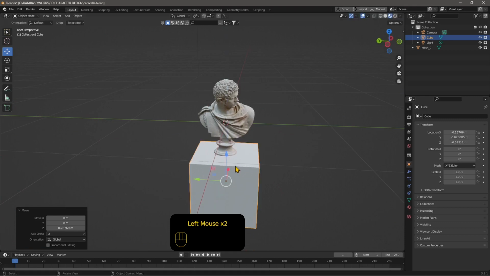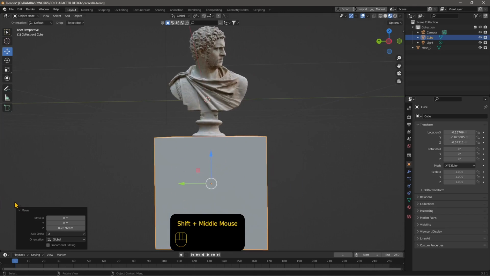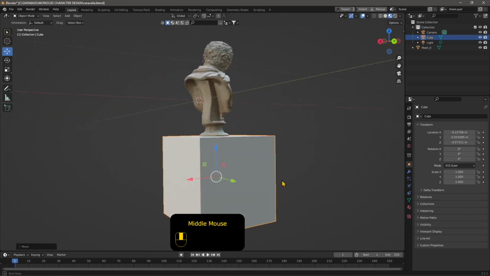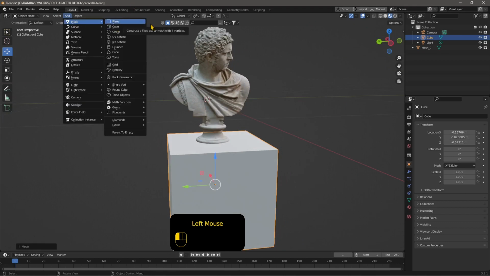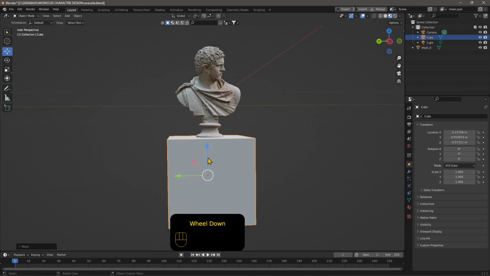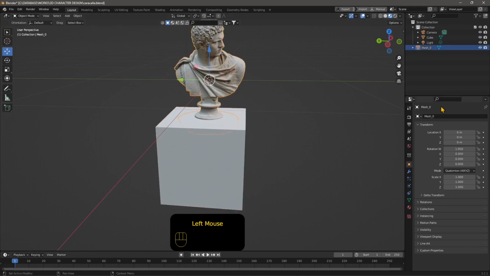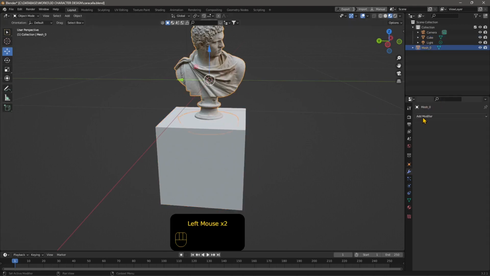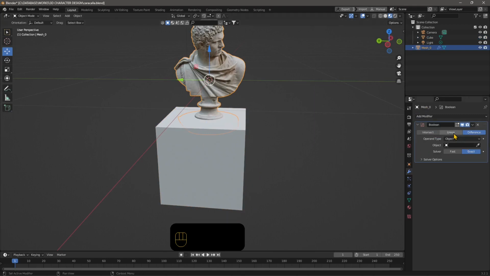So what we need is to create a solid out of this unique mesh without any gaps, without any openings. Now we can do this by creating a cube or just by using the standard cube that we have in Blender. And I'm going to put this like a base for my bust. So now I'm going to go to the modifier, add modifier, click on Boolean, and now we're going to choose union because we want to unite these two together.